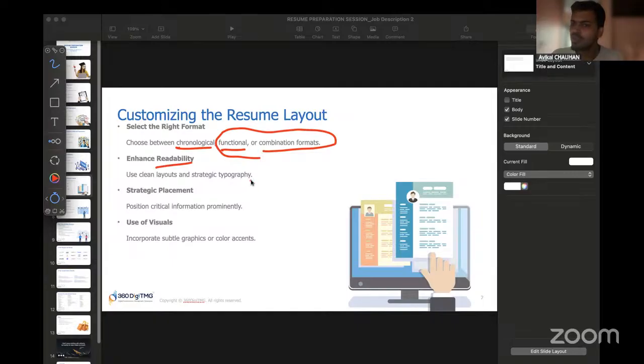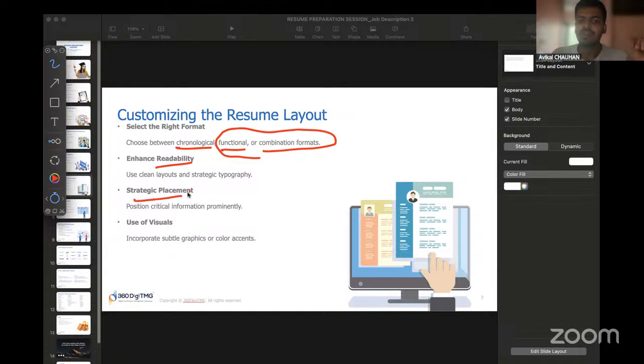So don't use any font color that will affect people's ability to look at your resume. Please keep it in mind. Always use a font or color which is easily readable. It will not strain the eyes of the HR people.